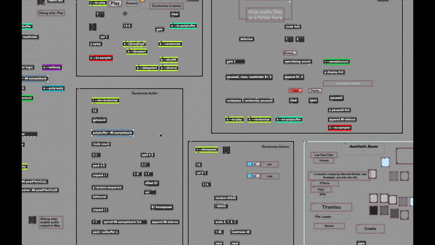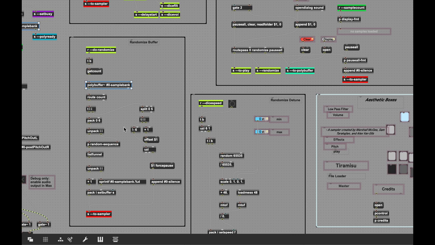And then this chunk over here, maybe because I've spent so much of my time and life programming, but I really always think about patches in terms of calling functions. And so I use sends and receives a lot to say, okay, now I'm calling into a function that does randomization and then sending back the result somehow. Not exactly, but that's the idea.